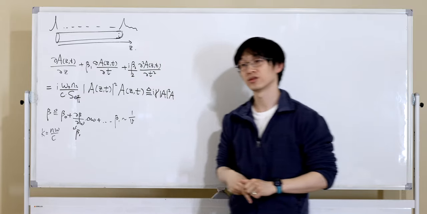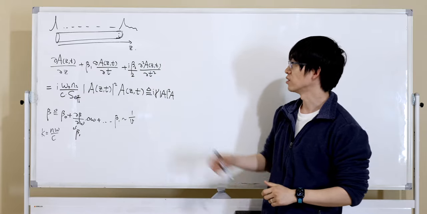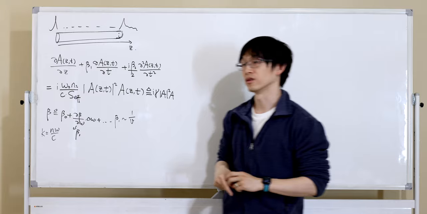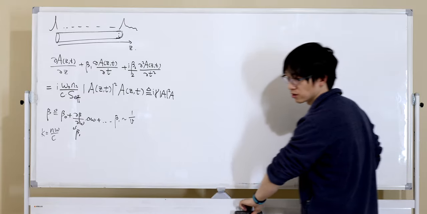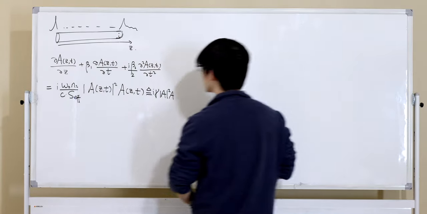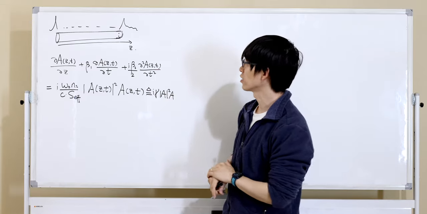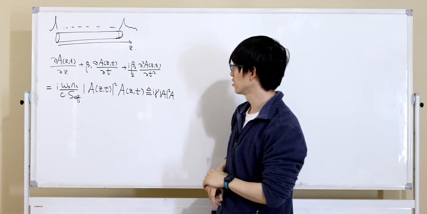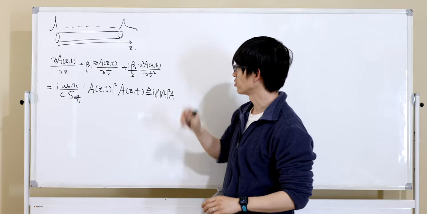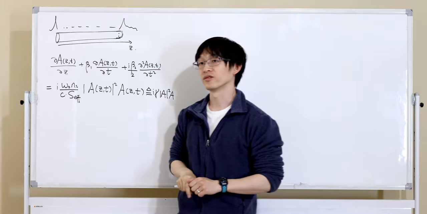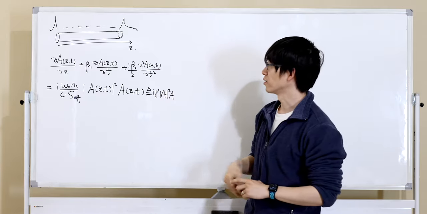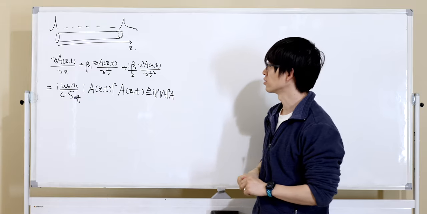This equation fully describes how a waveform will propagate inside a piece of fiber, and normally, in most situations, you have to use a computer to simulate this. The exact solution for many waveforms is not analytically possible. So one thing that we'll do today is to briefly tell you how to understand this equation, because so far, by looking at it, it's just a differential equation without much meaning. So today, we're going to quickly tell you how to simplify it, how to make a connection of this fiber equation with the very famous nonlinear Schrodinger equation, and then give one simple solution to this equation.